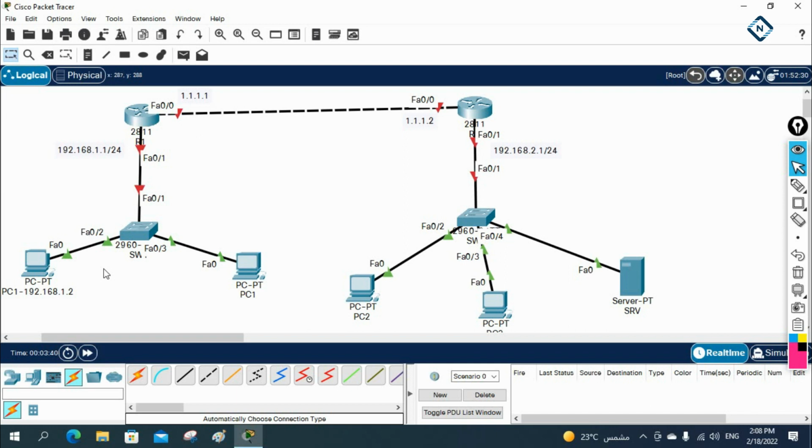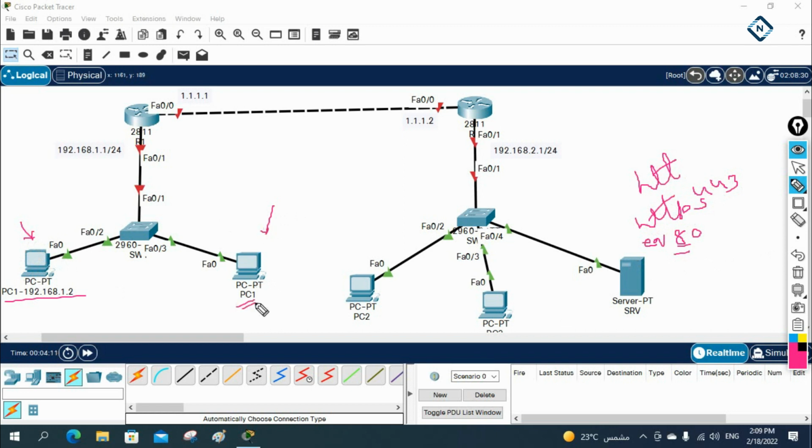Let me give you a small scenario. Your manager told you this is PC1, and PC1 should not access port 80 of this server. Port 80, if you remember, is nothing but HTTP. 443 is HTTPS. So your manager told you to deny port 80 to this PC. Other services he can access. Same thing if he tells you for PC2, we can do it, or he can give any other activity also. So no issue, now we will take only one activity.